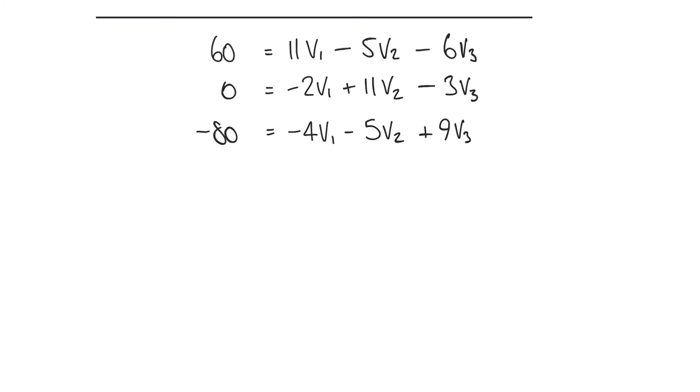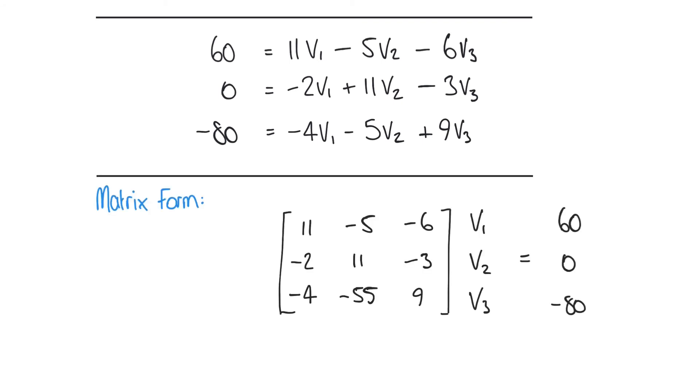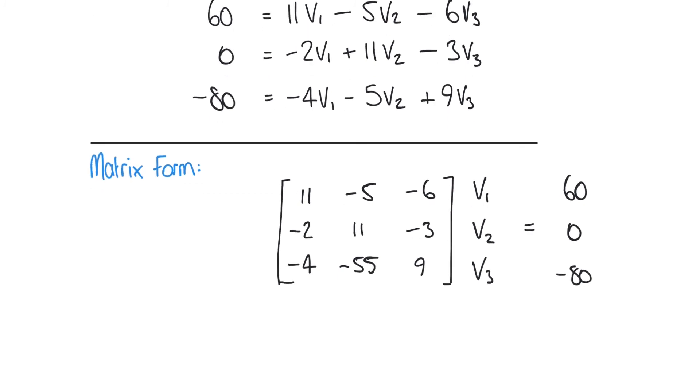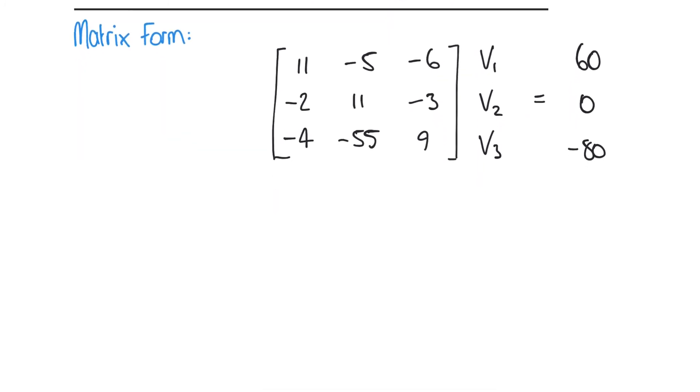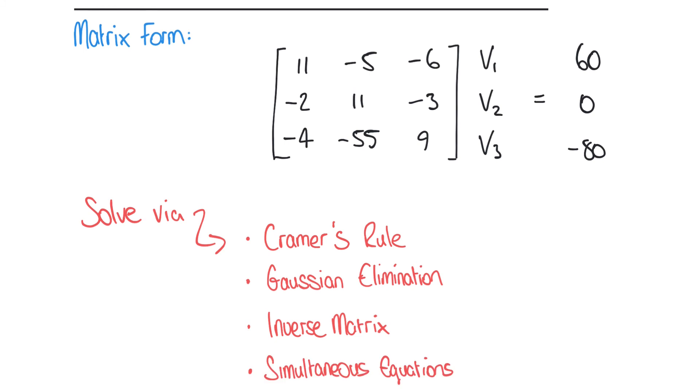If you've already been following our videos on mesh analysis, you'll hopefully guess what's coming next: it's to present our system of equations here in matrix form. That's going to look something like this. The method for solving such a system of equations to find these unknown values, these voltages v1, v2, and v3, the voltages of those three nodes, is exactly the same as those we've seen in previous videos. We're not going to duplicate them here, but if you're watching on YouTube I'll link these videos below. We can solve by methods such as Cramer's rule, Gaussian elimination, we can use an inverse matrix approach, we can solve using simultaneous equations, or we can solve using some kind of computational approach. Whichever of these methods you use should yield the same results.